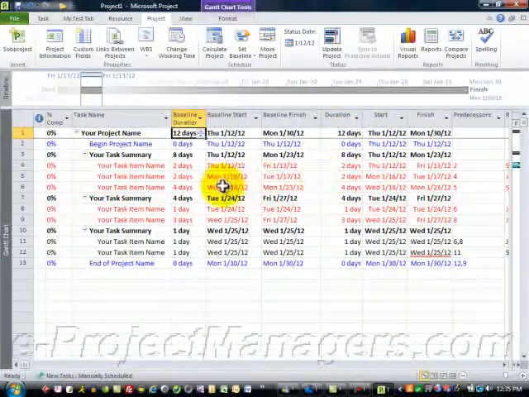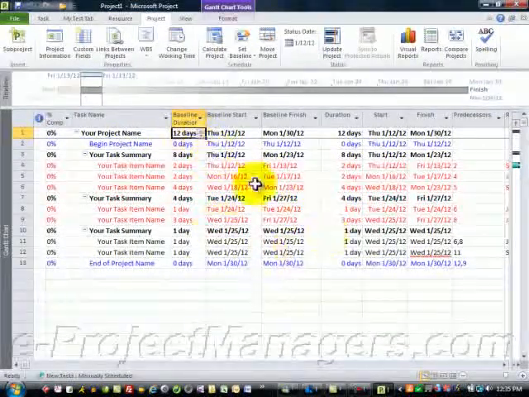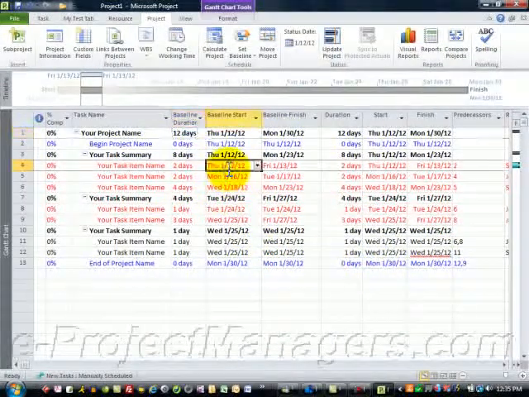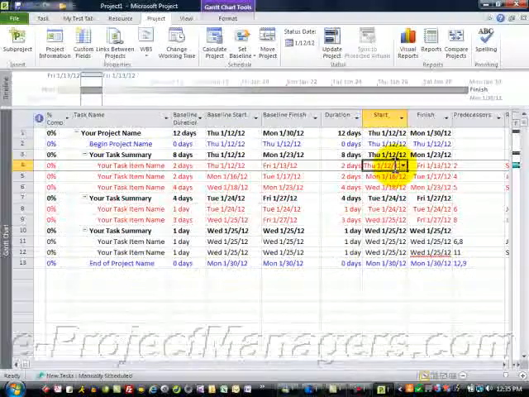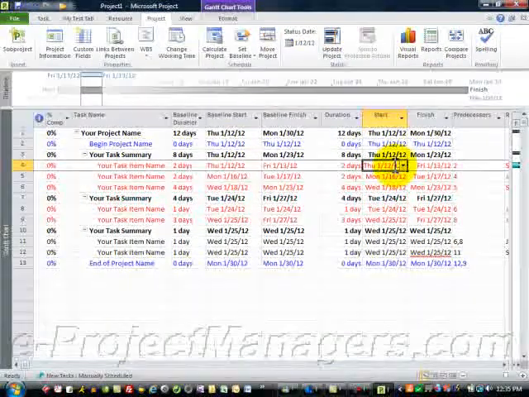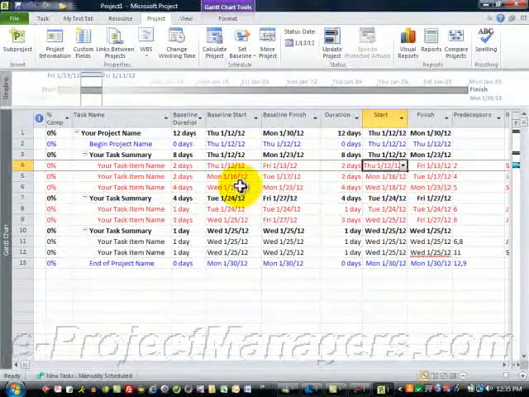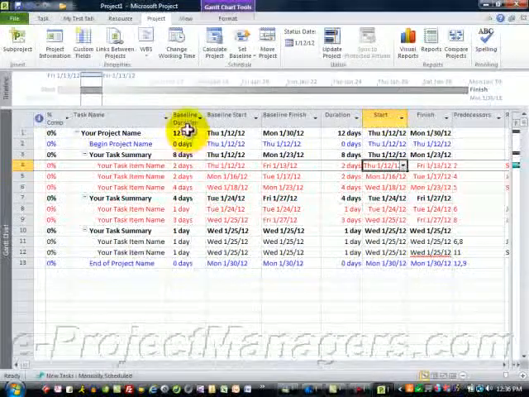So what we can do is go ahead and update the schedule. Now, it can be confusing if you're showing multiple columns like this. You can actually edit the data here when you think you're editing the data here. You never want to change the baseline data. That's set in stone. Project does allow you to change it, but you don't want to change it because you'll lose the integrity of what the baseline is.